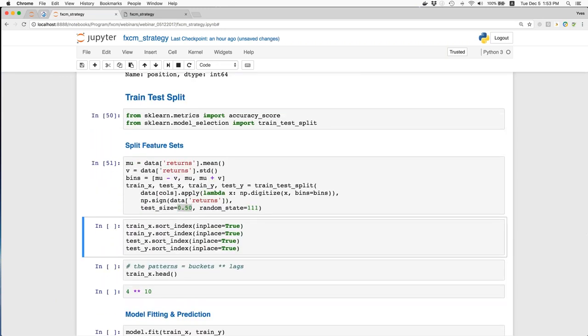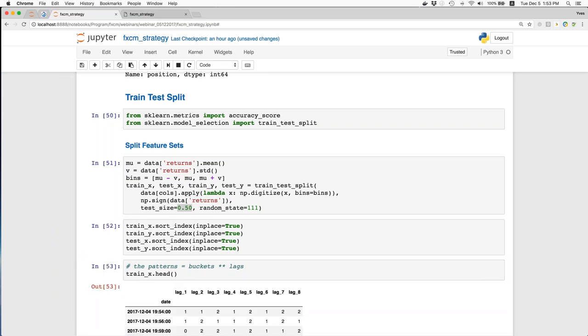Meaning, but this is happening randomly. So usually what you can do is say, well, I train my model based on data from the first half of 2016, let's say. Then I take data from the second half of 2016 and test it. This will be one approach. Here I'm using a randomized approach where I train it on a randomly selected 50% of our population. This is my train data set, and the other 50% are used for testing.